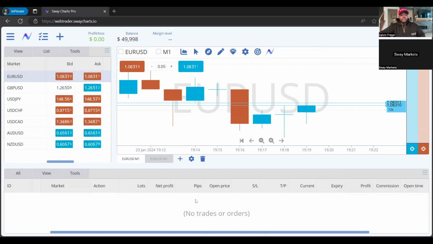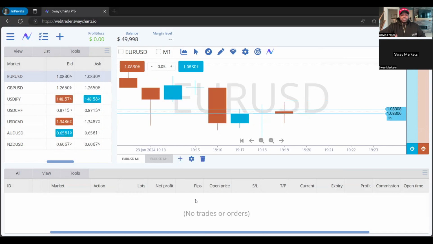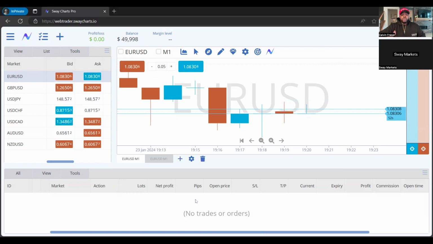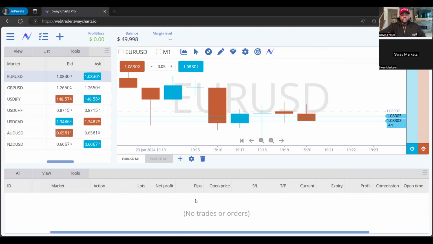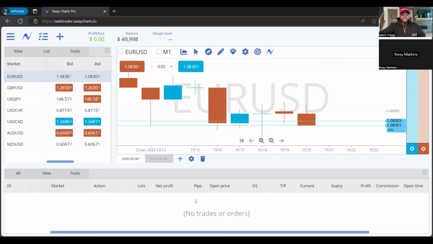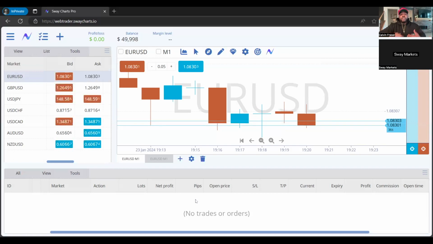Sway Charts Pro, and again, head of development, putting a lot of work in. Sway Markets is on the end level of innovation. We're always going to do things to improve. And the biggest thing that he said was the scripts. Once that comes out, understand this: a lot of individuals are going to be able to build their software and indicators on our platform and be able to use automation or indicator tools that they have customizable to them on Sway Charts Pro. And the fact that it's so simple to use and easy to maneuver through, and then adding on that feature too as well, you will start to understand that all these platforms like MetaQuotes and everything are just software tools. We at the moment, just in my personal opinion, have the best one out there that is user friendly to new traders.